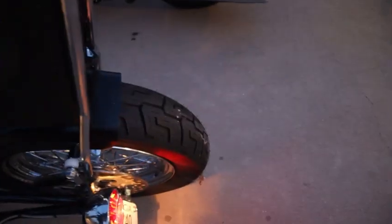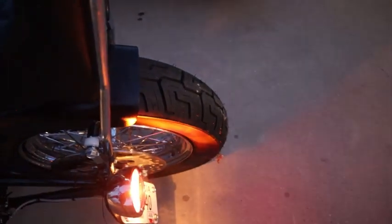All right, so I got it bled and everything put on, so I'm gonna show you what it looks like. But first I'm gonna start with the fact that it works. So you see the light here, brake, and so we're good to go.